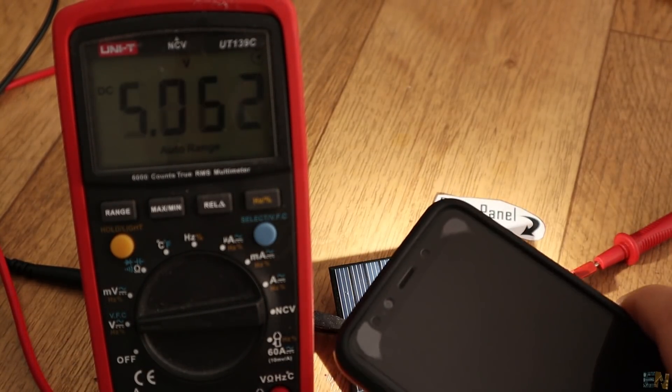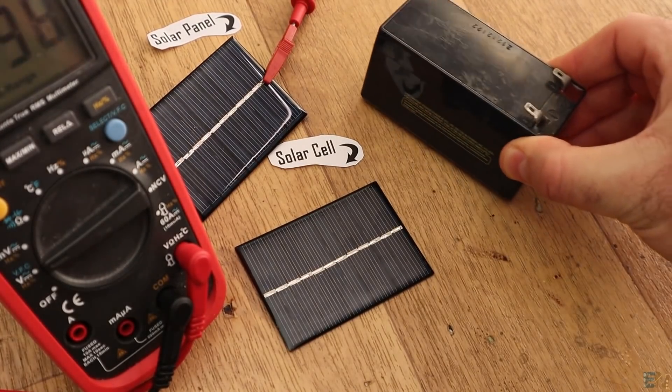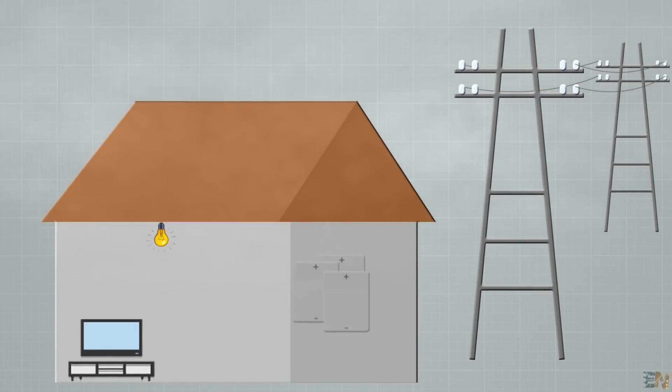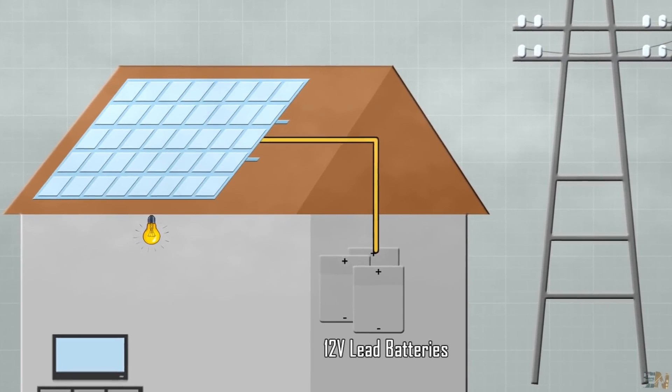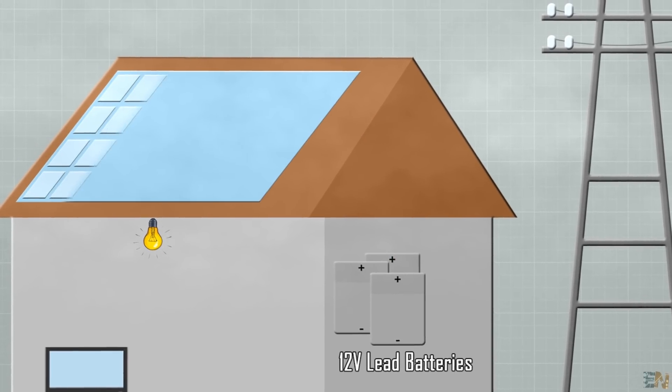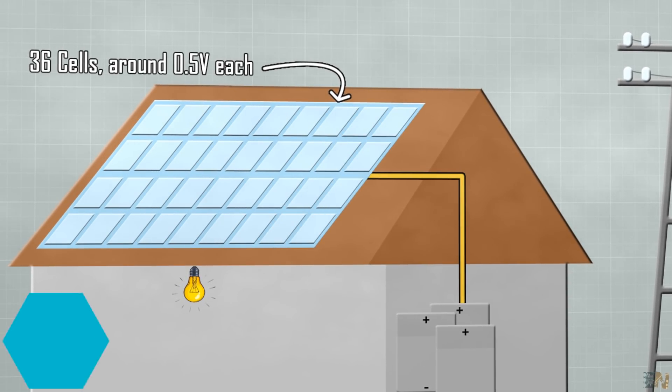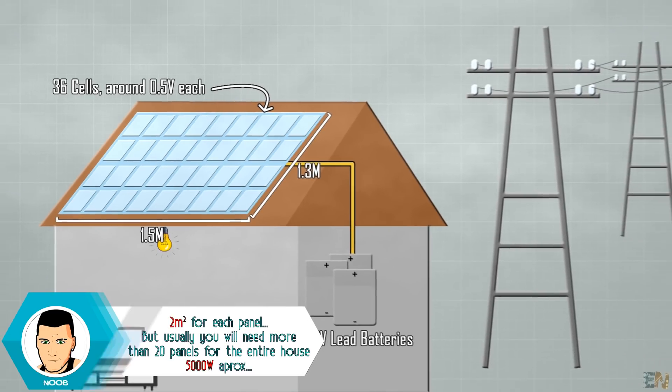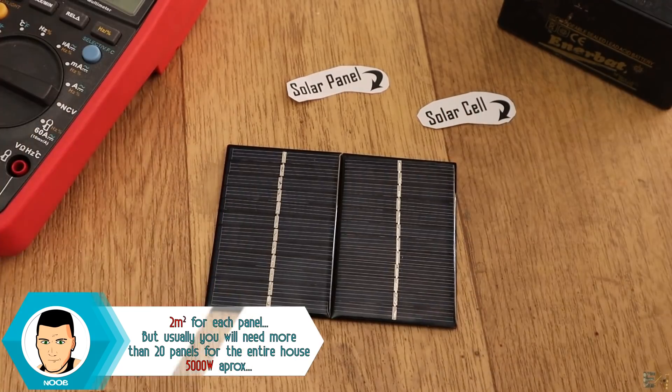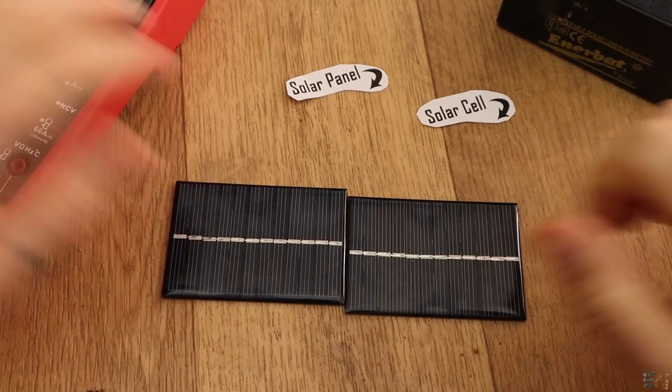But even so, this is still low voltage, considering we should later charge 12V or 24V batteries. Usually any home solar panel system uses solar panels of 12 up to 14V and also 12V lead acid batteries. Peak solar panels will have more than 36 cells in order to deliver up to 14V and those will need around 2 square meters of roof area. Put the panels in parallel and you will get more current. Put them in series and you will get more voltage, just as the batteries.